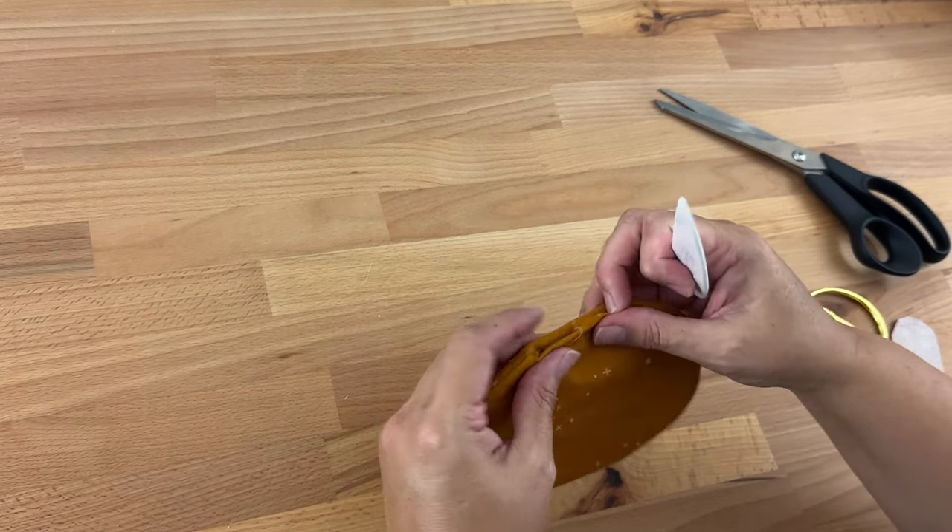Now let's sew those lines on. I've just got my standard foot on, and I'm going to be stitching at about a one-eighth of an inch seam allowance just right around the edge of our pumpkin — it's just to close our opening and for decorative purposes. I'm still stitching at stitch length 2.5. I'm going to start right before my stalk, put my foot down, remove that pin, making sure those edges are tucked in nicely. I'm not going to worry about a backstitch because we'll be coming back over this. I'll just quickly cut these threads so I don't accidentally run them over.